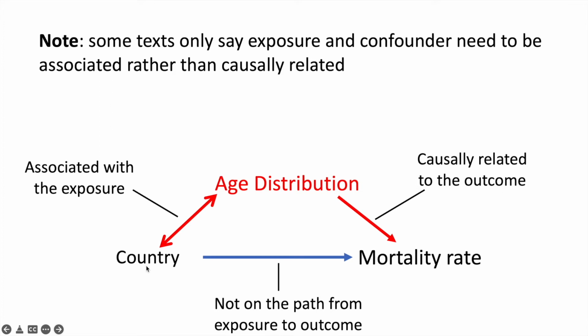An example of it just being an association is something like if we're interested in the mortality rate varying by country, and we don't take into account the age distribution of those countries, we might see a very high mortality rate in developed countries like America and Canada. Part of that is because the age distribution in those countries has a lot of old people, and mortality rate is higher in old people as a whole, so it starts to distort this mortality rate. And this is an association only, because being old doesn't cause you to live in this country; it's more just an association rather than anything causal.